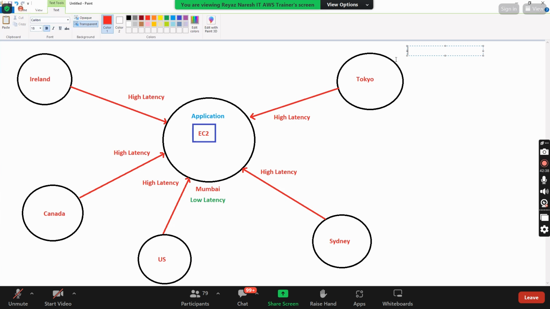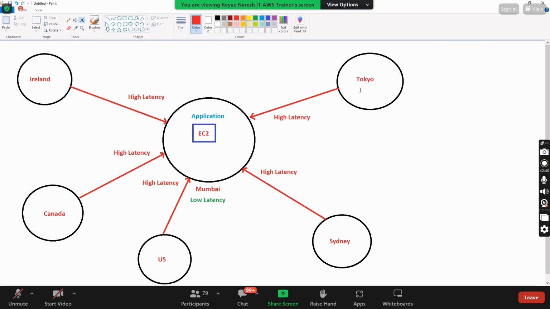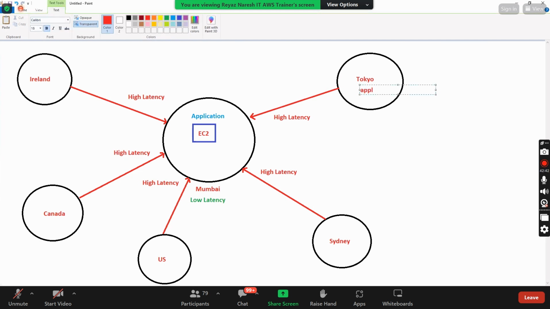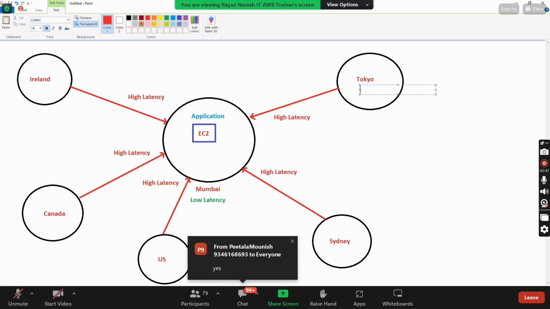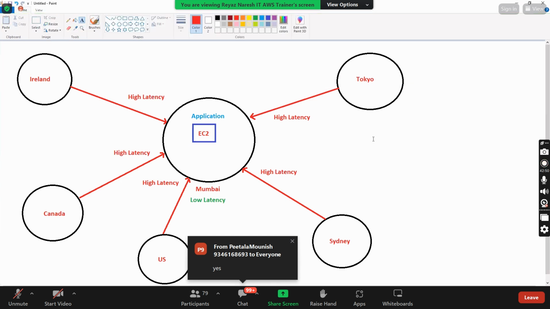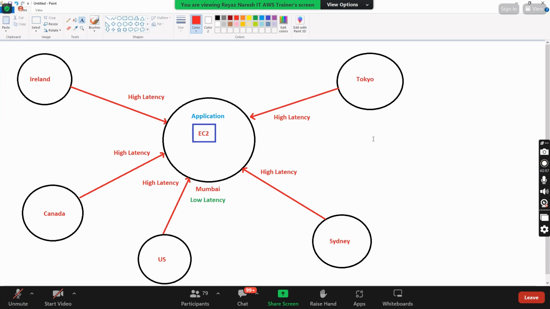So in order to provide low latency, I need to have my application here, duplicate my application. Yes or no? So every region needs to have my application. But I'm telling you, I don't have that much budget to keep my application in all the regions. Your answer is, sir, keep the application in all the regions. Why only Mumbai? I said, Babu, I don't have that much budget. Then how do we resolve this issue?